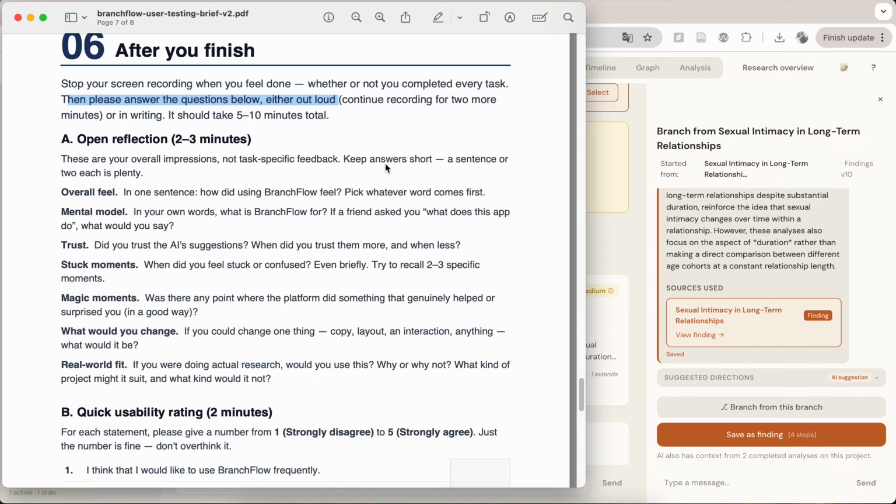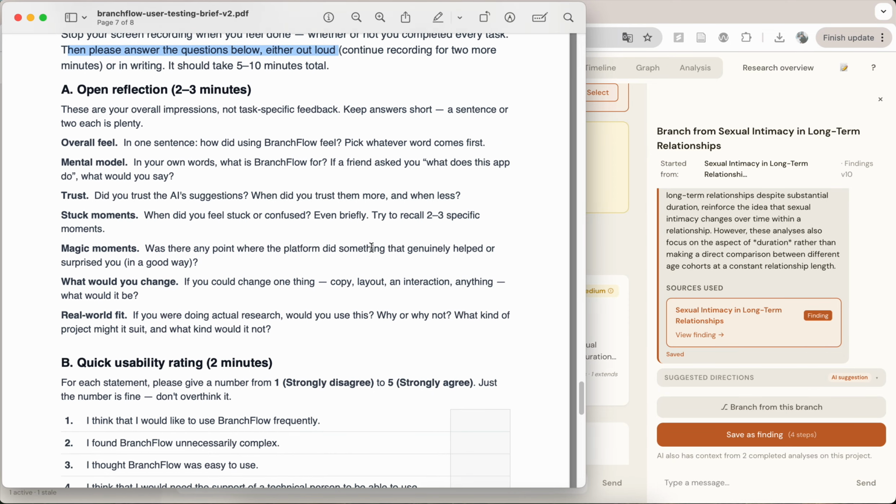But I do feel like I understand more about what branch means when I start from one finding and then click on the branch off button. Whereas when you ask me to create a new branch from the interface, like the top left corner, I was not really sure what I was doing.